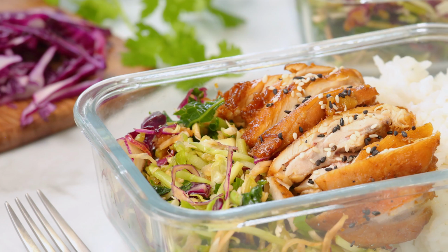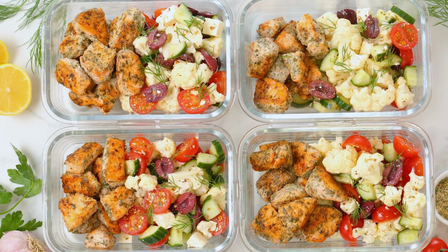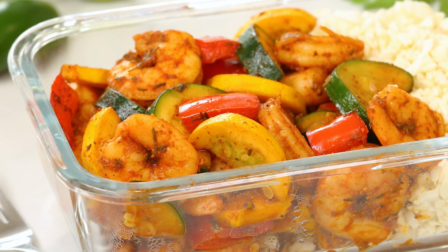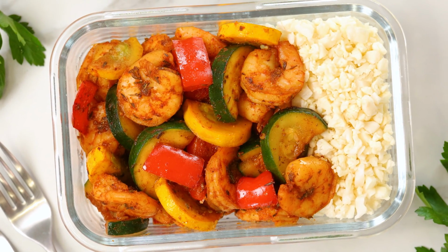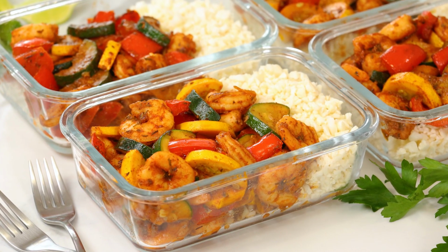In fact, all month long, I am sharing some of my very favorite lunch meal preps with you guys. And today, it is all about this absolutely incredible Cajun shrimp meal prep. It's super simple. The whole thing comes together in under 20 minutes and it's loaded with nutrition. It's got tons of protein, plus it's low carb. So if you're counting your carbs, it's a perfect recipe for you.